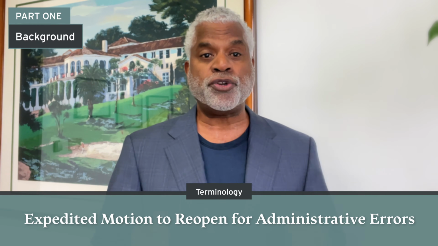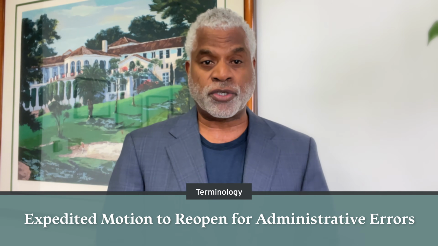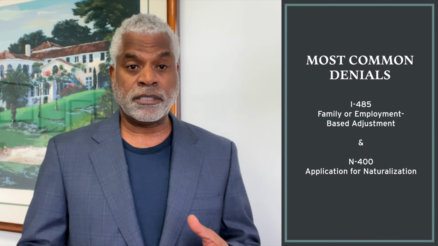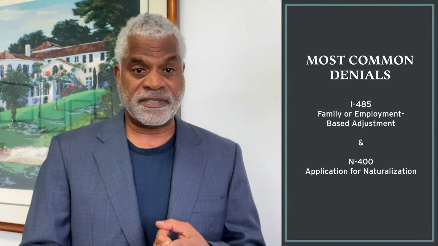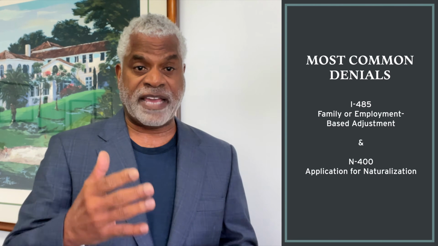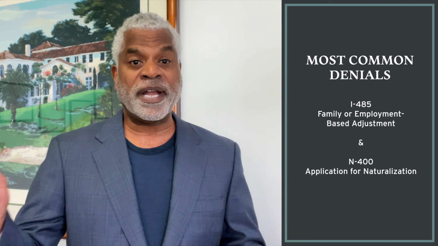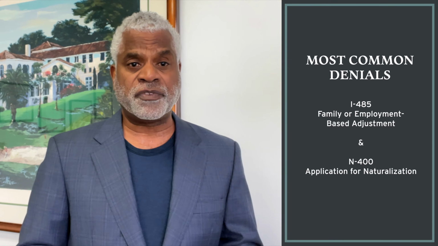All right, there is something called an expedited motion to reopen based on service error. So USCIS has a service to expedite and correct clerical and administrative errors, okay? What are we talking about here, folks? This happens time and time again. The most common denials are of I-485s, that's either a family-based adjustment or an employment-based adjustment, or an N-400 application for citizenship.